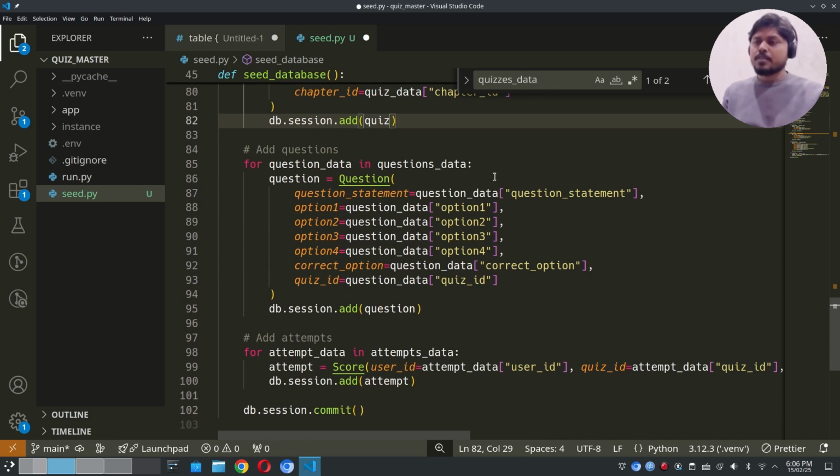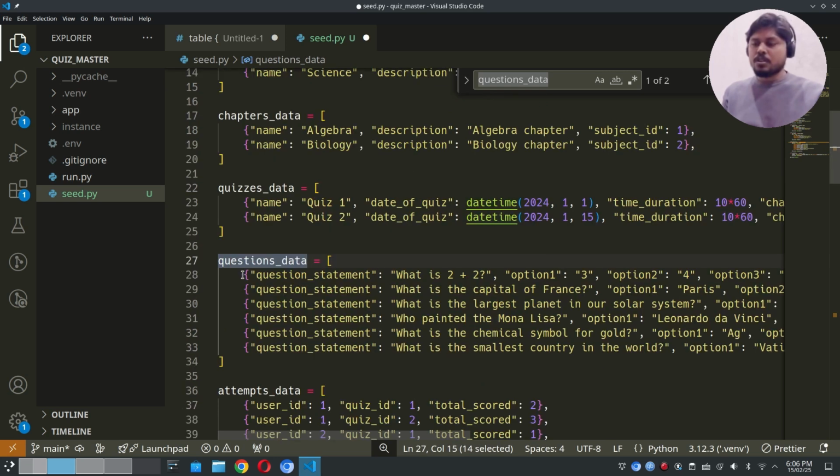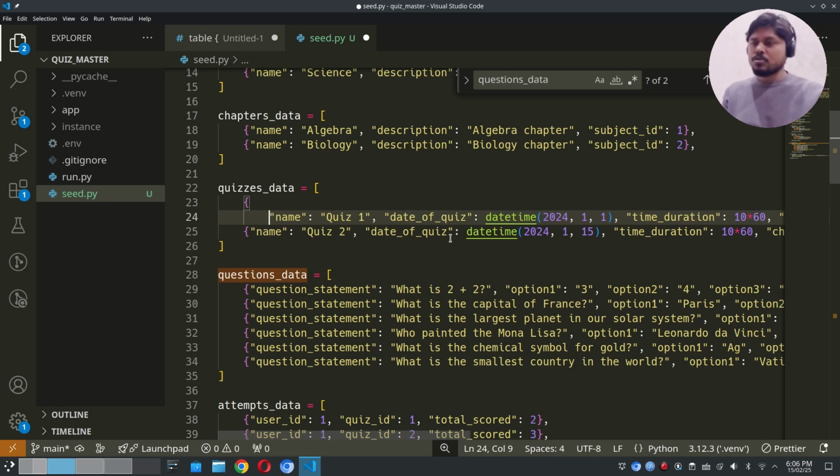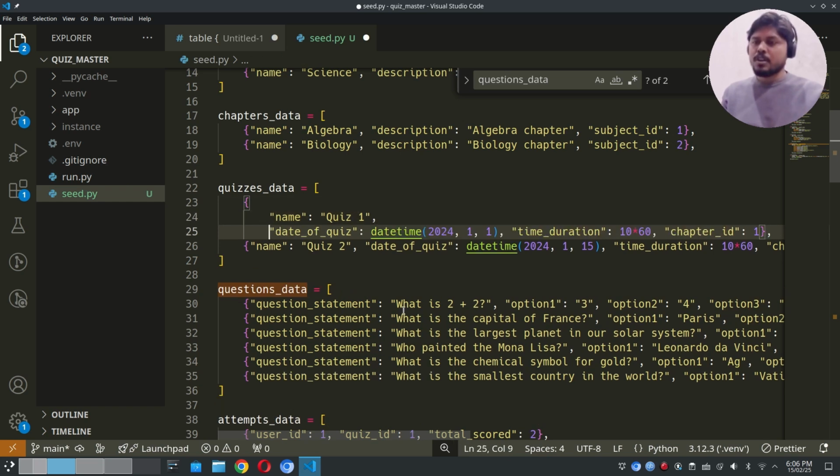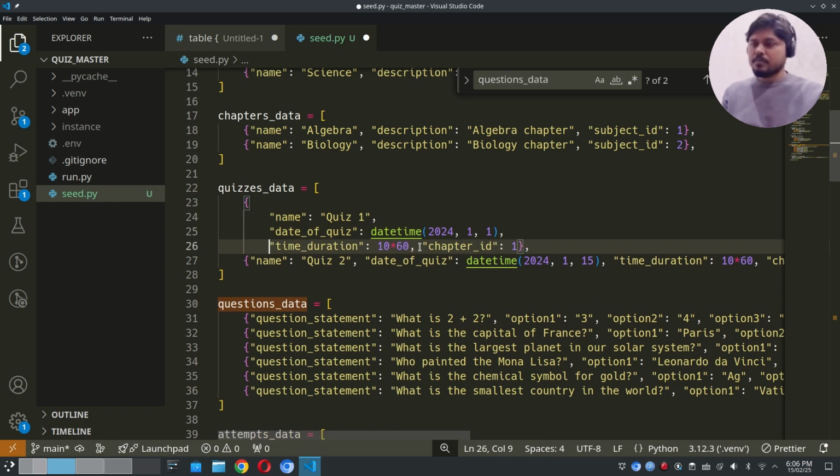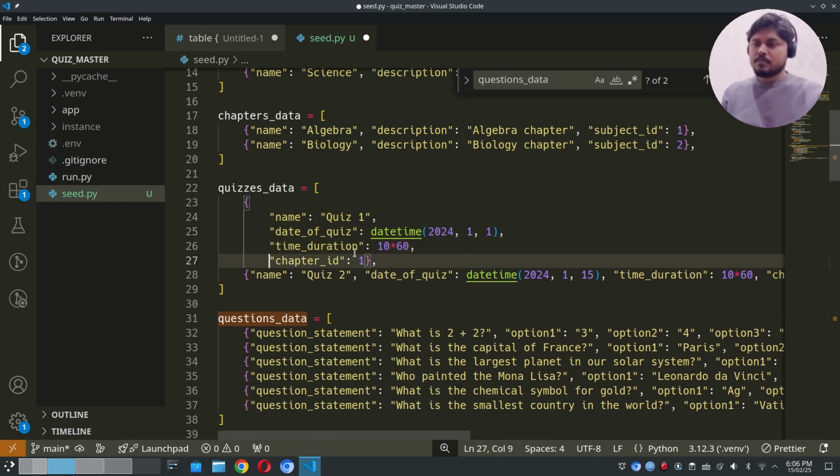Okay. Next, we loop the questions data. Okay. So questions data has 6 entries in total. Let me also break this one for you. So if you want to copy this data, you can, or you can also make your own data.